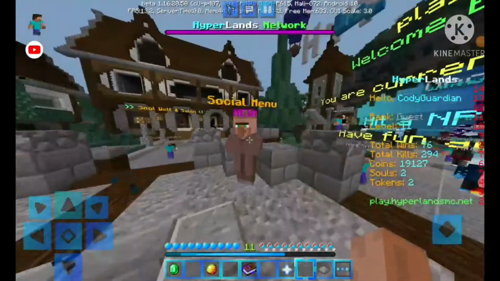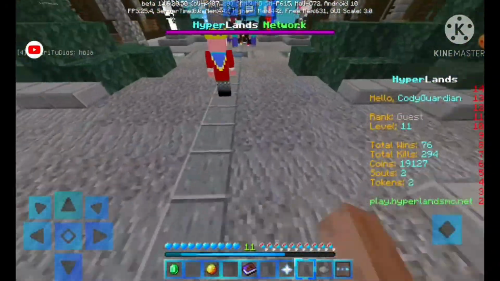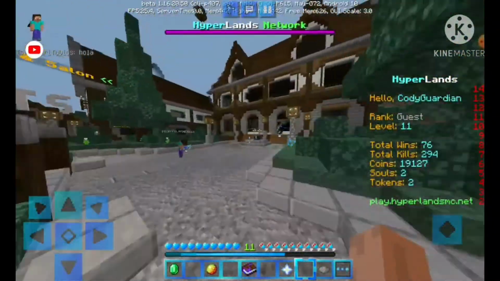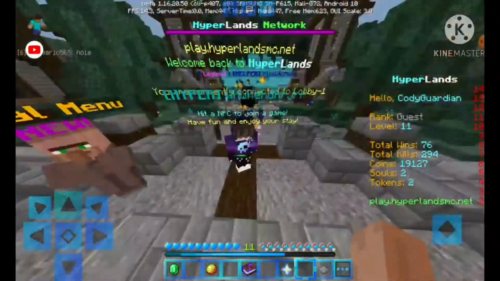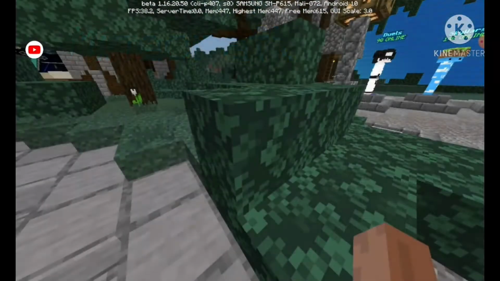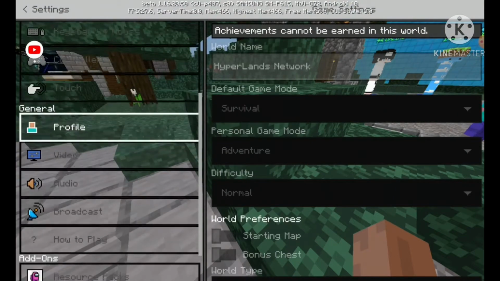Cody getting here. So today we are trying to get 20,000 coins, and also we need to get 10 souls to get the soul well. So if you see right now, I'm using a new texture pack. Let's go here. And also my skin is thief because it doesn't load it up.